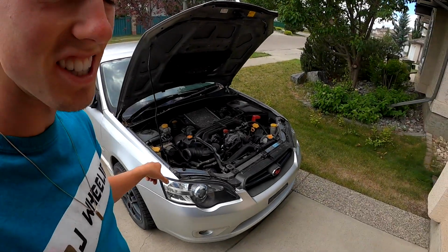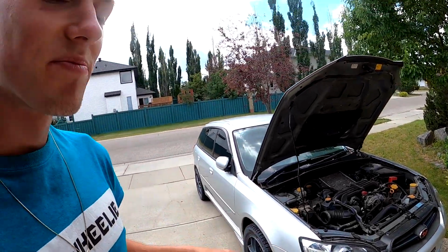I took the car for a ride in the winter with Cam, and he said he thinks it would be coil packs, and I actually messaged somebody on Kijiji that was selling a Legacy GT like this, and was asking him if he's had many issues with it. He said he had this kind of weird misfiring shaking issue getting into boost, and that's exactly what I had. He said he changed the coil packs, problem was gone. So that's what we're gonna do today.